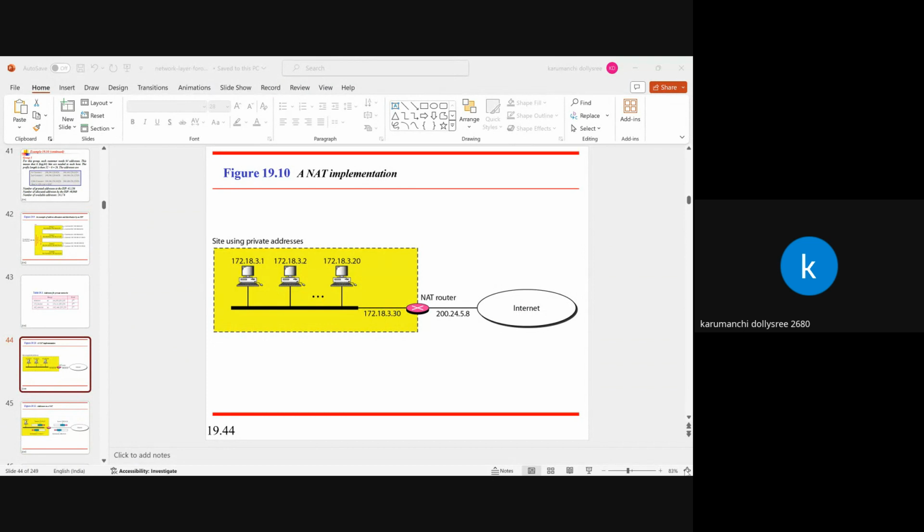So what is NAT here? Can anyone say what is NAT? Network address translation, right? NAT is nothing but network address translation. If we take an example, we have different home users and small businesses that wanted to use the internet as their organizations are increasing. If a user wanted to connect to the internet, they have to use a dial up line, which means they need to connect for a specific period of time, right?